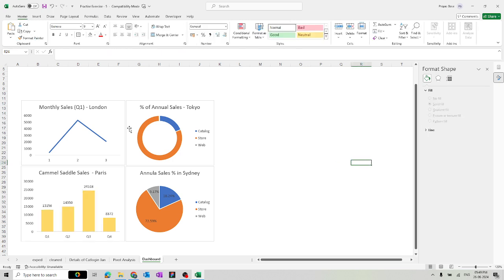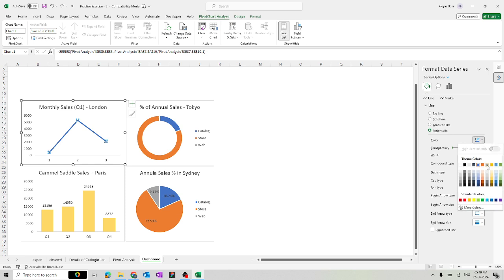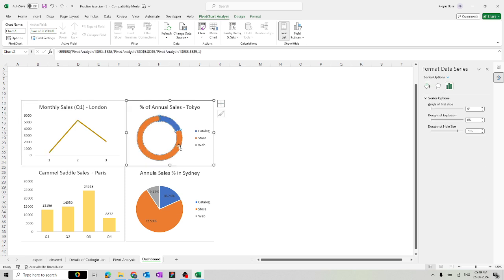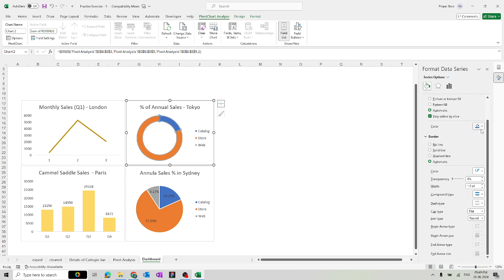Try to keep the same type of colors for all the charts, right? So here it is filled with this, so I'll select this chart. Similarly for this particular portion I will try to select some other color.